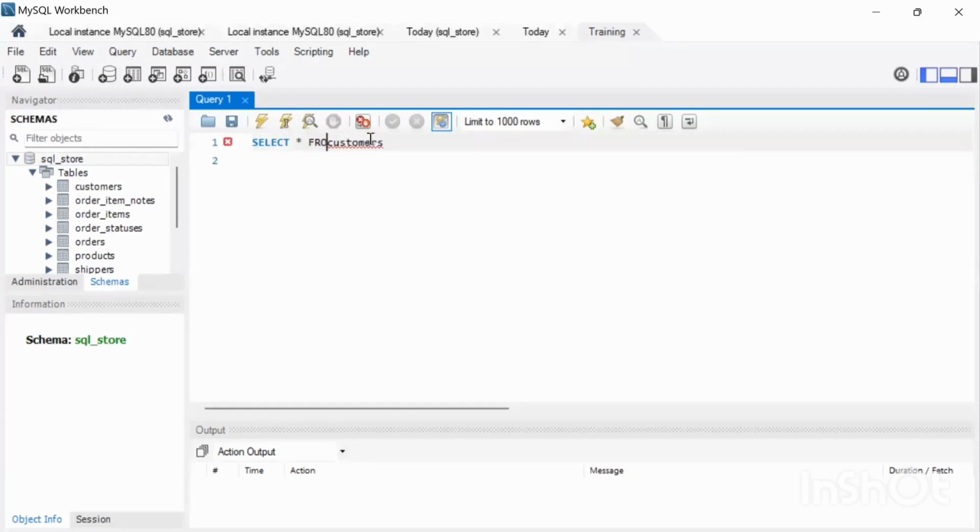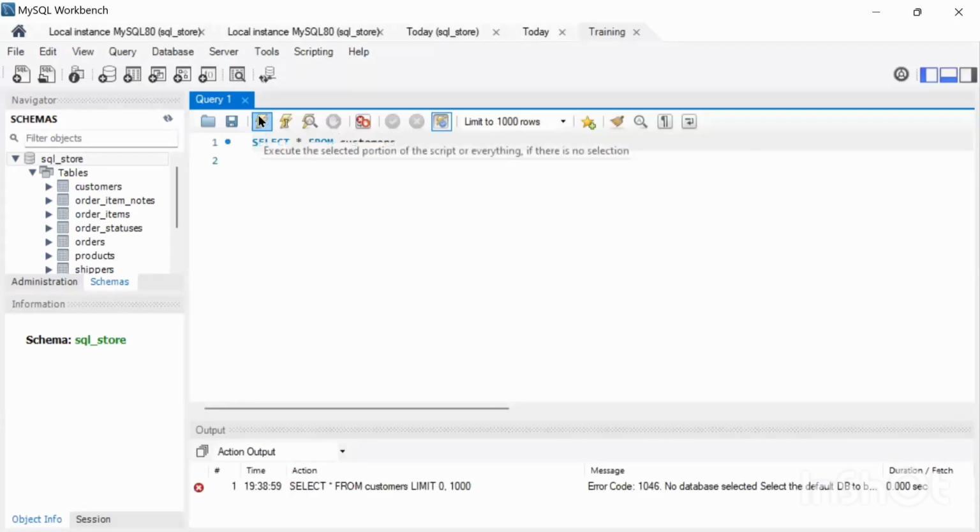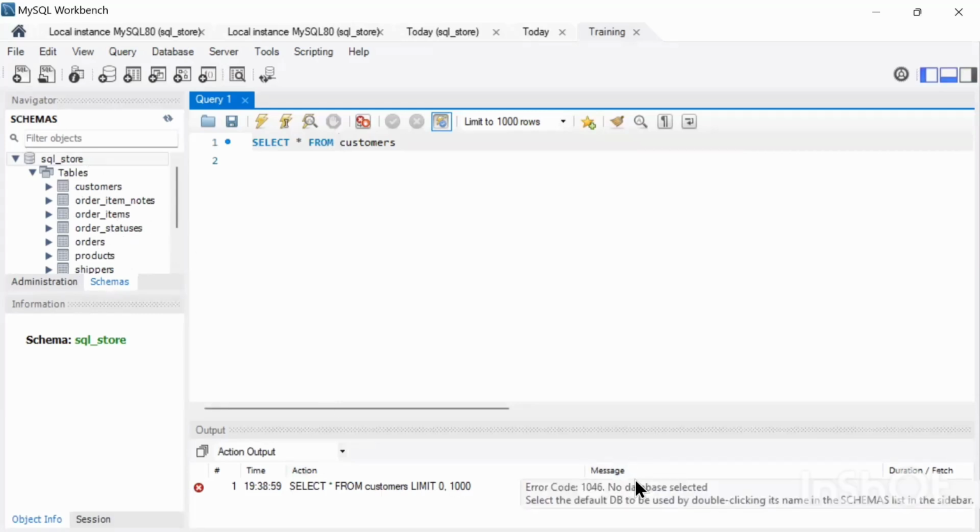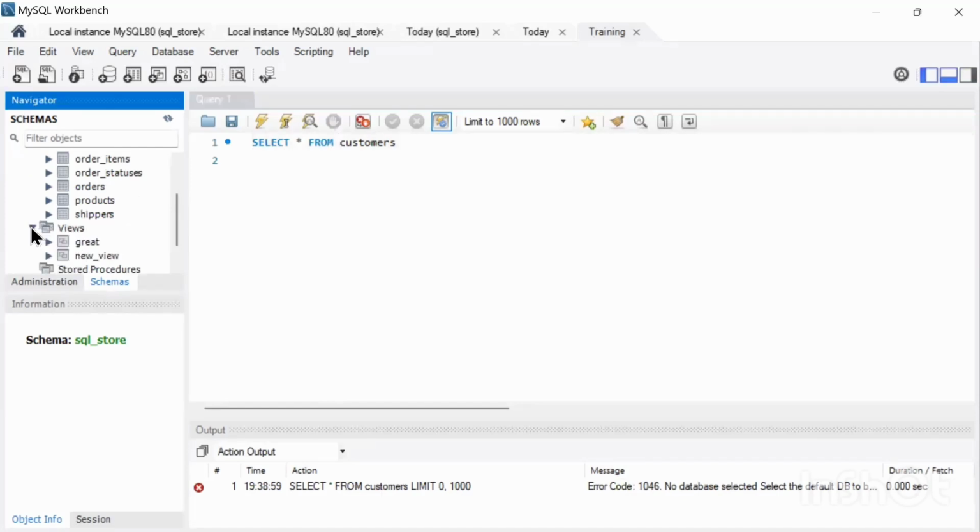Select from customer. Run this code. Now, the system will never let you run this code. Even when you can see it, you don't have the privilege to open that. The only thing you have a privilege to open is the view.